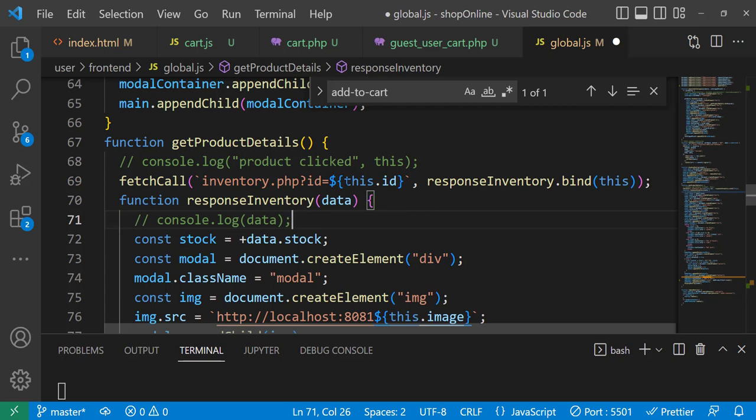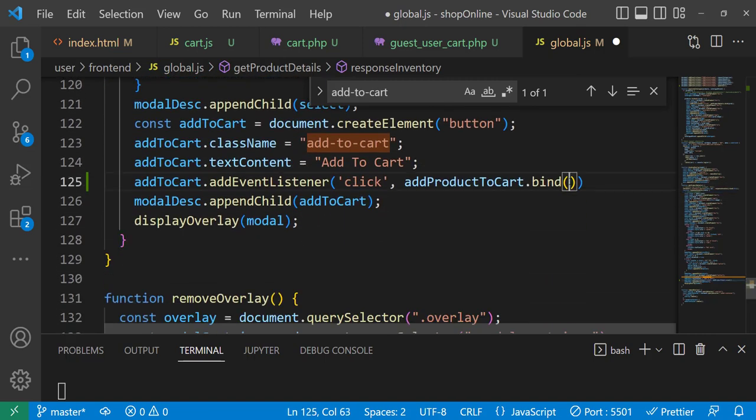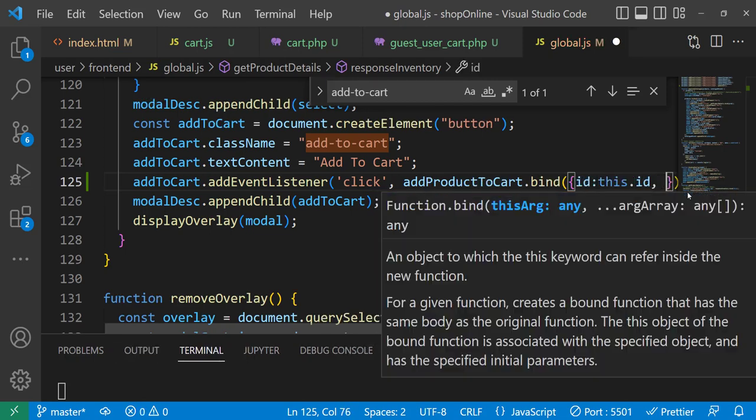So all the information is going to come from this keyword, and the stock is going to come from this stock constant. So all we need to do is bind the information from this keyword and this stock to our new add to cart button. So what we are going to do is pass an object to this addProductToCart function. The first property for this object is id, and its value is going to come from this.id.